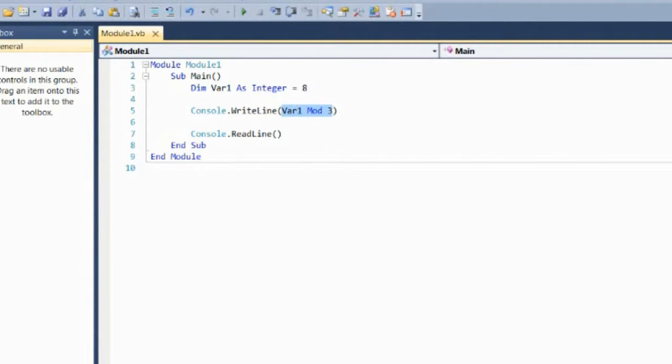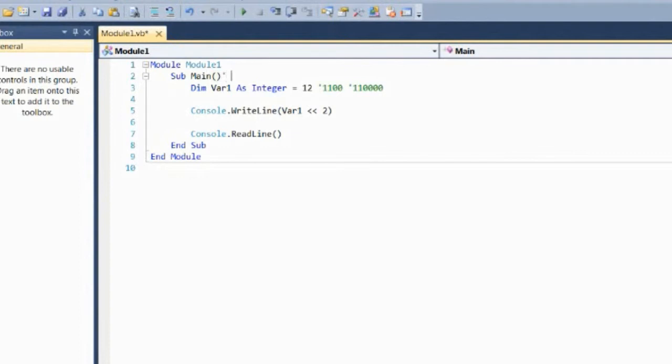Next, I'll be showing you about bit shifting. So let's say 12. 12 is a nice number. So in binary, now I need a little bit of binary. You don't need to know this, but it's quite nice to know for bit shifting. So 12 in binary is 1100, because that's the 8s column plus the 4s column, which makes 12. Now you can say var1, I think I know how to do that. Var1 shift to the left 2 places. Now that's going to make 48, because, let's do some little binary showing you here. It'll be like this.